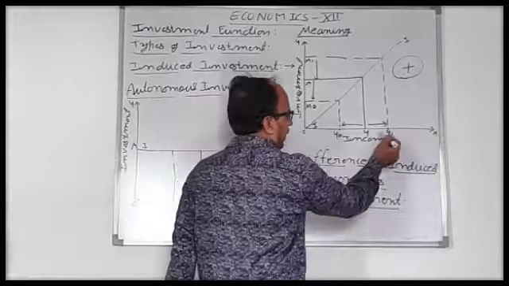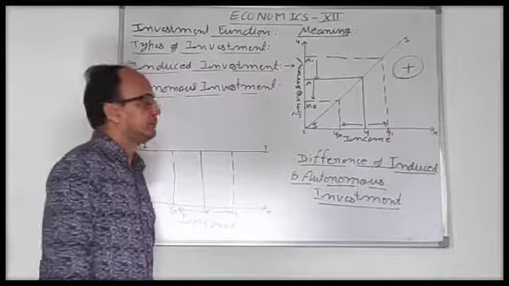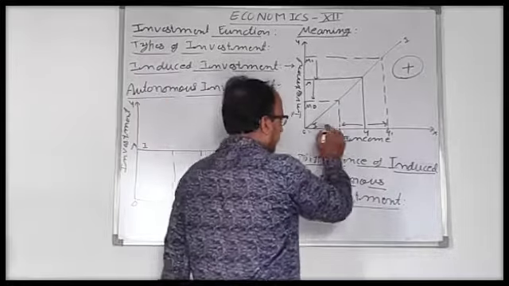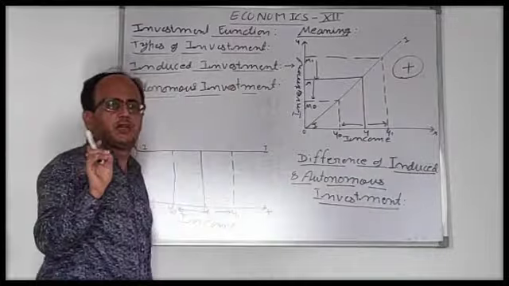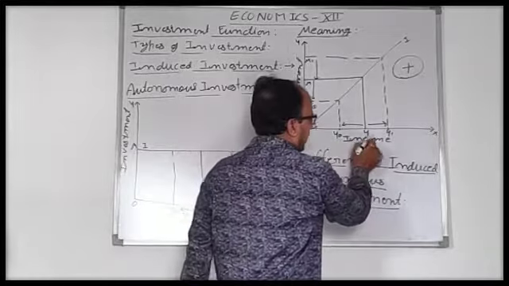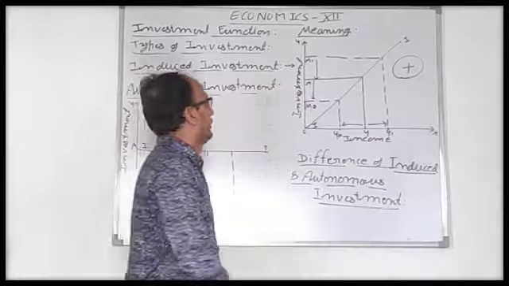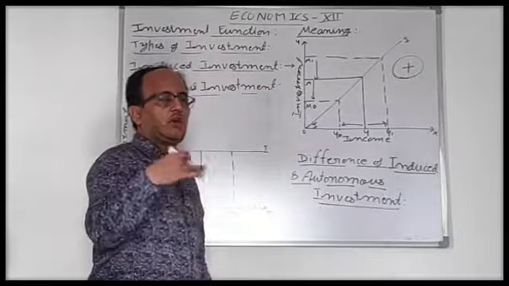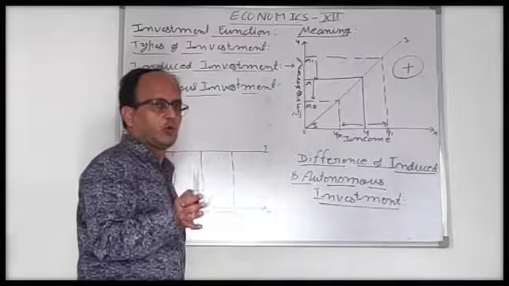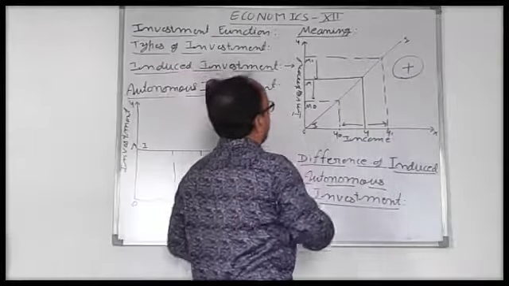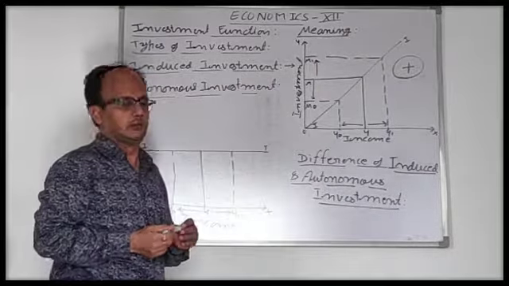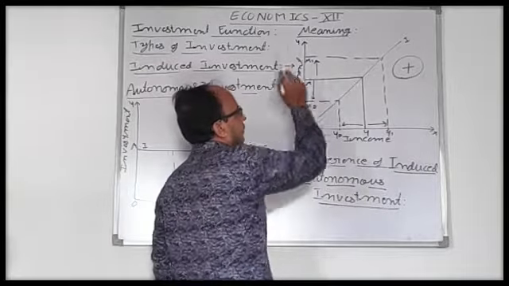In this diagram, on the x-axis we take the income level, and on the y-axis we take the investment level in the economy. II is the investment curve of the economy. When income is zero, investment is zero. Suppose the income level in the economy is OY, then investment is OM. If income increases from OY to OY1, it shows the increase in national income of the economy. The investment level also increases from OM to OM1. Earlier investment was OM, now it's OM1.